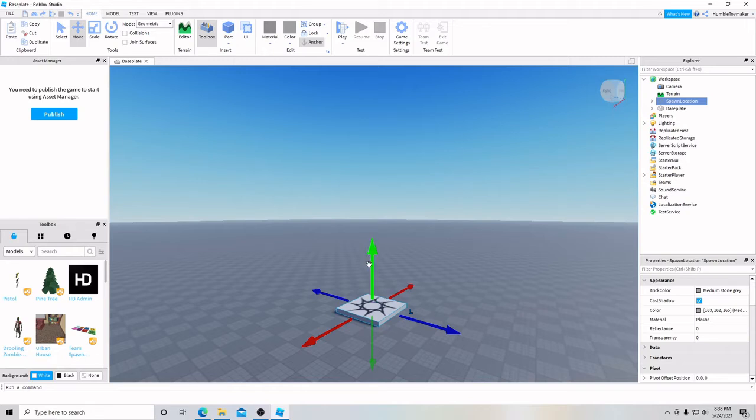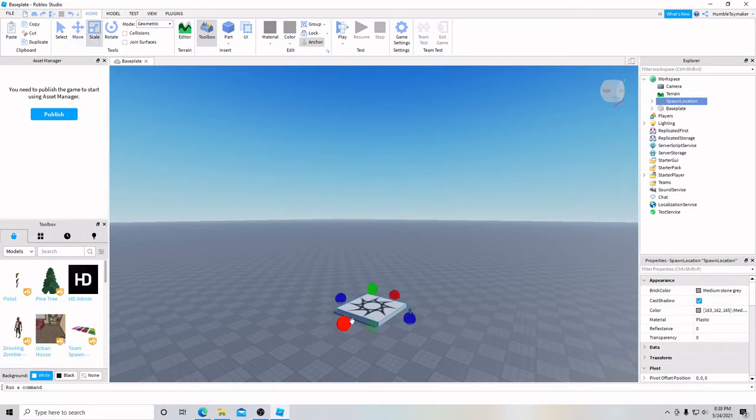So I moved it 3 times, I raised it up. I pulled it over this way and then I pulled it over this way. So I hit Control Z 3 times and it just moved it right back to its original position. And so if I go up here next, you'll see we have a scale button.